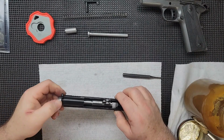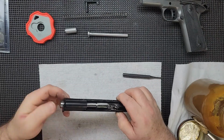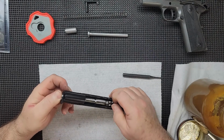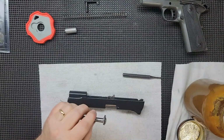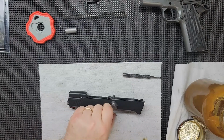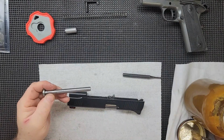Barrel bushing goes in and then gets turned completely around to the other direction to allow the spring to go in. Put a little bit on the end here. And drop and scratch. Make sure you drop and scratch everything all over the place, okay?